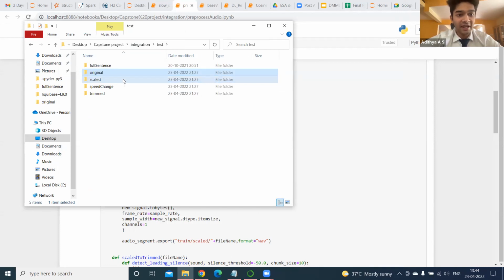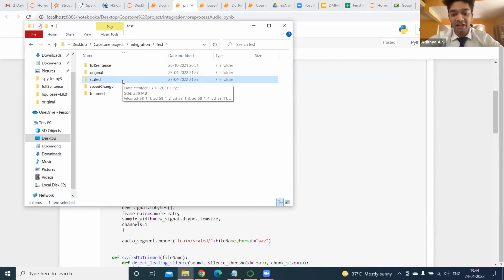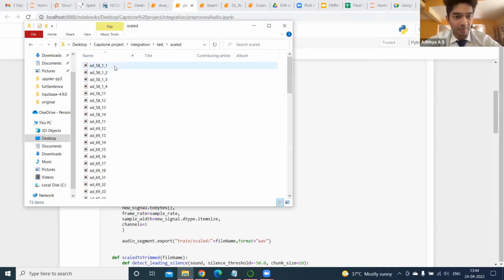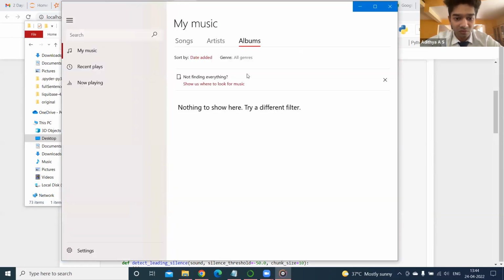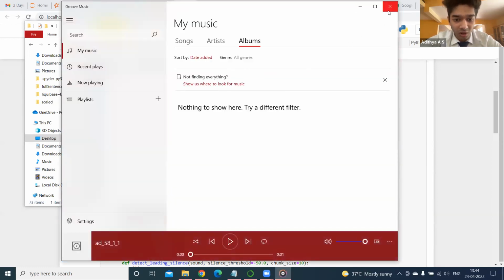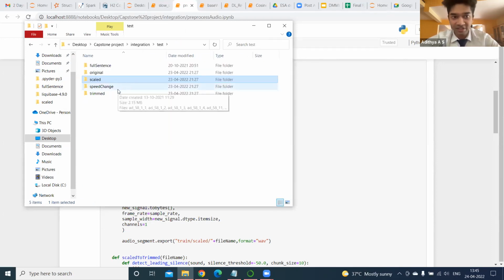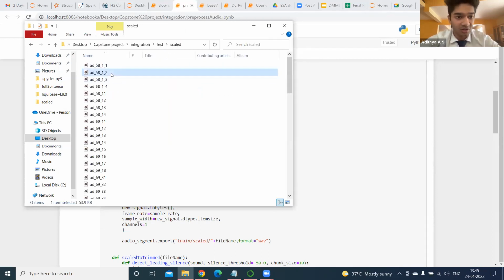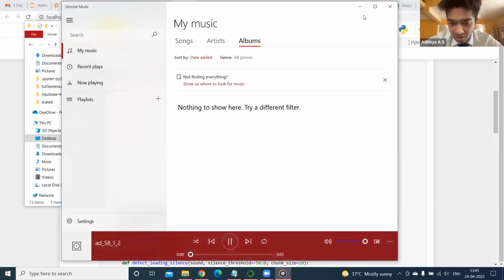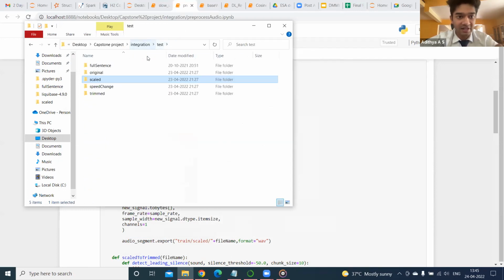And coming to scaled, this is where we try to normalize between -1 to 1, since the audio volume will be different for different users. A couple of examples here. You can see that the word is barely audible for Nanna. This is for next, and you can see that it is really less audible, and this has happened because we've normalized everything between -1 to 1.